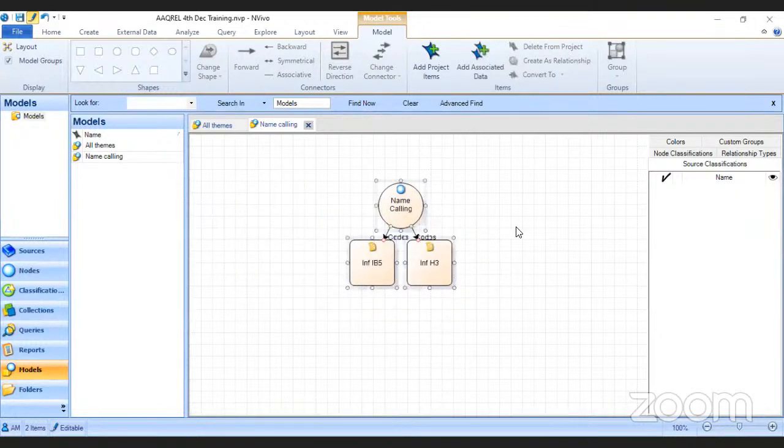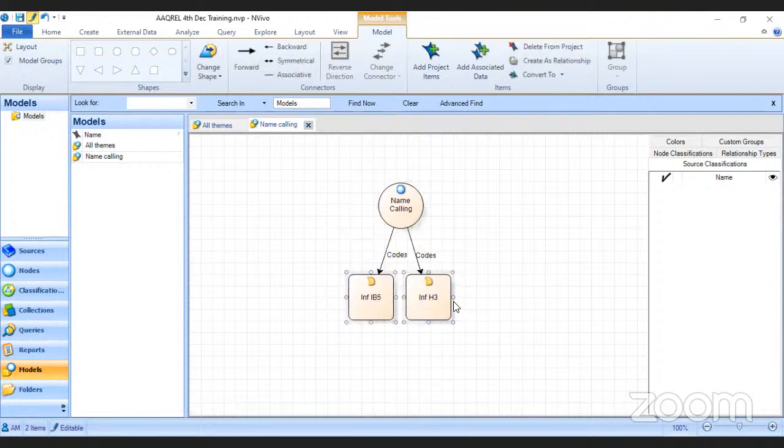You can see the model is out. I can say, okay, I want to make it bigger. Assuming you have about 20 sources, this is how you're going to have all of them listed here. So if you have many, you can reduce the size of this so that it will be able to take as many as you have.